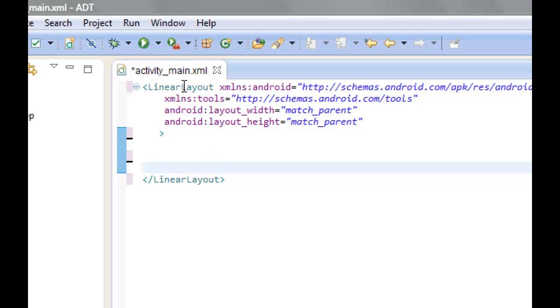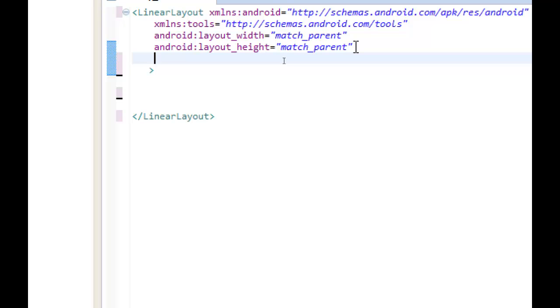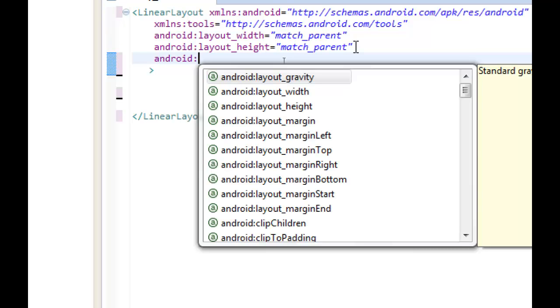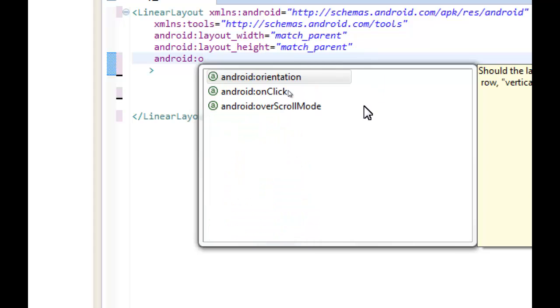We start with linear layout, we close with linear layout, and in here we have to create an Android attribute. We want the orientation horizontal. Click the O, and we have the orientation here.